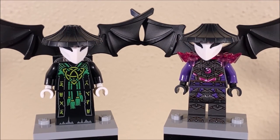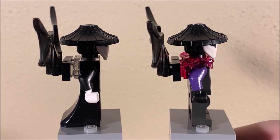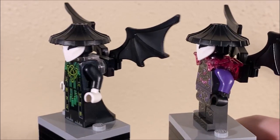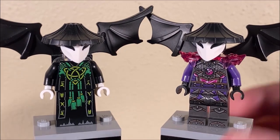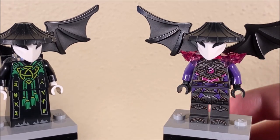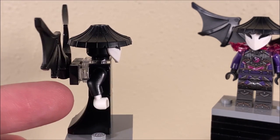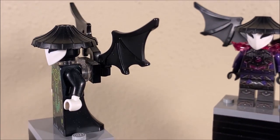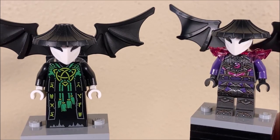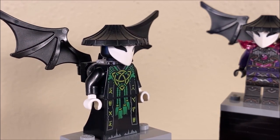Next up we have the two versions of King Vangelis — the Skull Sorcerer on the left, and General Vangelis on the right. For the most part, these two guys are pretty similar in terms of how they're made — same mask, same wingspan on both of them — but they do have differences in the torso and the legs. That look and feel of the original is captured with the crystallized version, but he has legs now — he can actually move around. Same torso, same armor as the other Crystal Council members, but I like how they brought back the wings and that mask. In terms of the wings, the original had a hard time connecting them to the figure — he kind of just uses this clear bracket piece, which doesn't look all that great from certain angles. Thankfully they were able to integrate the wings a little bit better on the crystallized version because they just attach directly to the back of the armor.